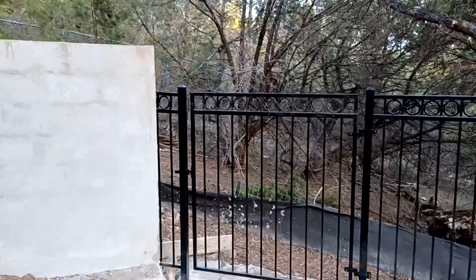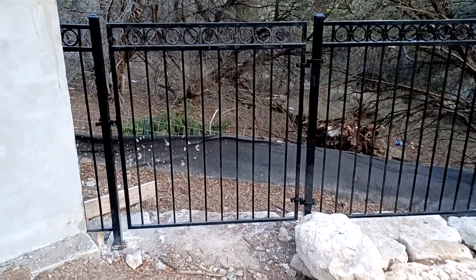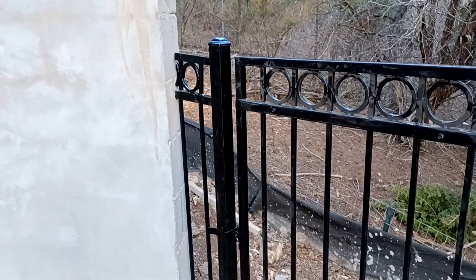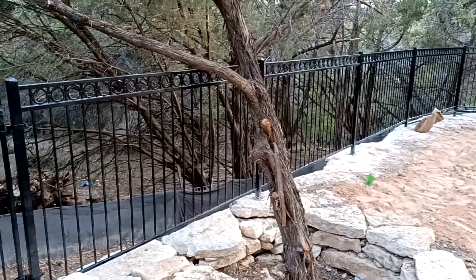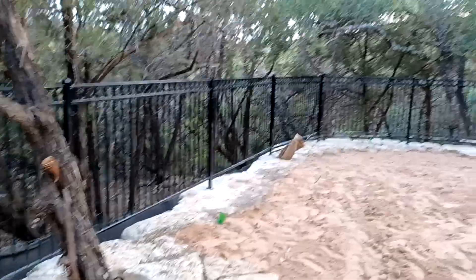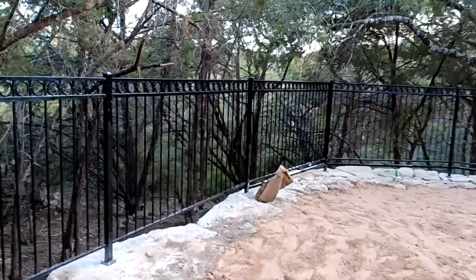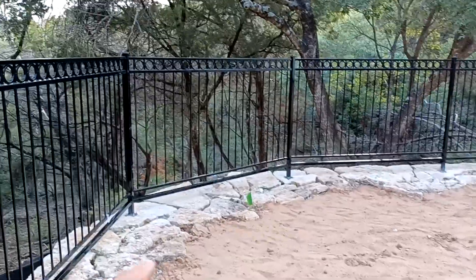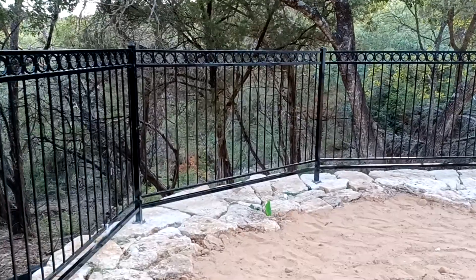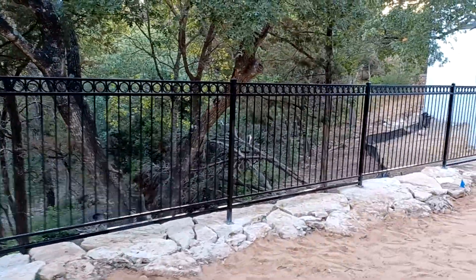Here you have a small pedestrian gate that goes out into the backyard, and I just dyed it into the wall there with the panels. It is anchored to their rock wall, and it makes that turn there. I put those bars in the bottom just because the gap was too big — the rock wall is not level, it has highs and lows in it, so I put that bar there to kind of close that gap.